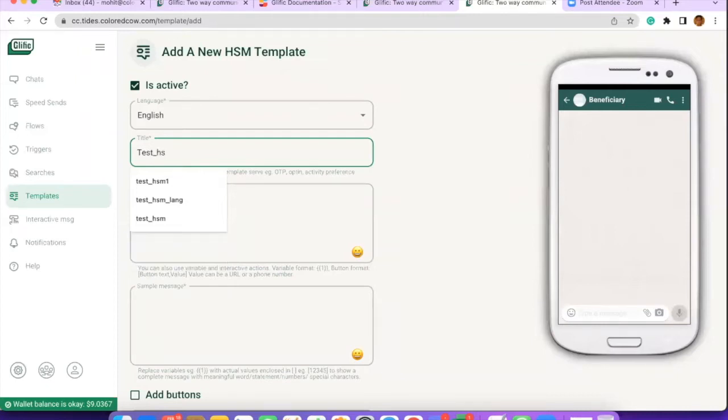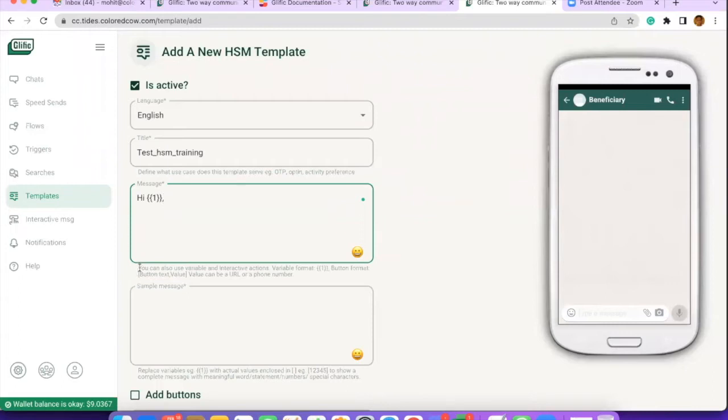I'll say test HSM training, and I'll write the content of the template, say hi. The syntax is that whatever variables we are giving, we give them in these brackets.